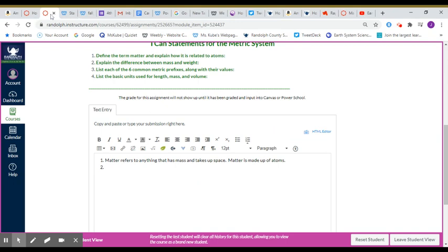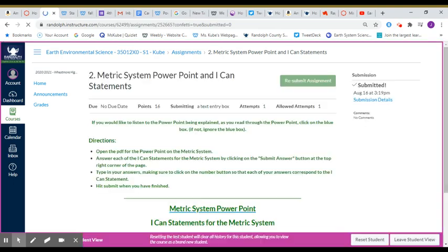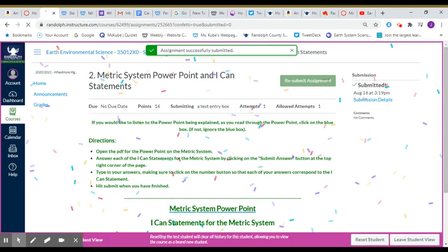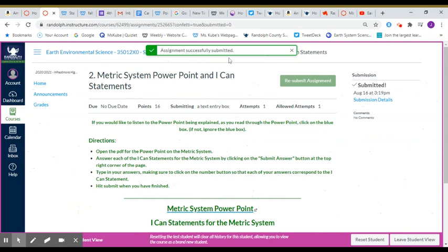Okay, so we've done this. Let's say we've answered all of them and we want to submit now. So we're going to come down here and click on submit assignment. And when you submit it, this is my favorite part of all this. When it's been submitted, confetti will rain down. Yay. And this always happens on any assignment you submit to let you know your assignment was successfully submitted. Okay? So that's how we do that.